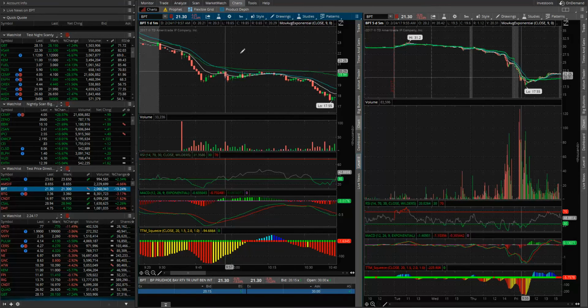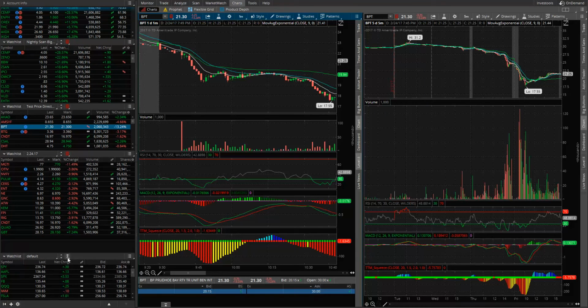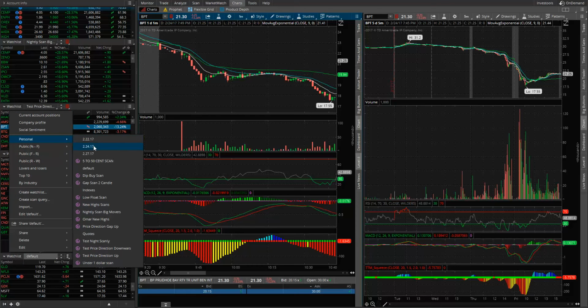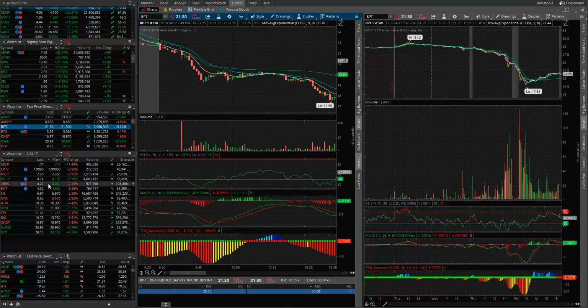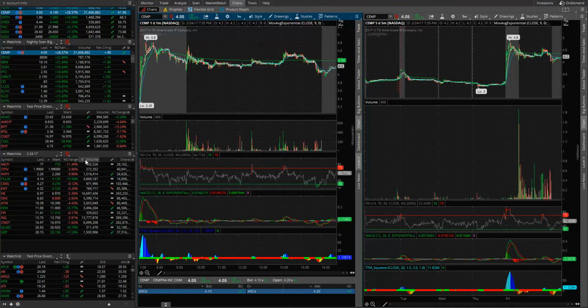All right, and the way you add those scanners here is you just click this plus button, and then you go to watch list, and then you would just add your watch list. So you would come here to default, and you would look for it. Let's say I'm looking for price direction up. There you go. So price direction up, price direction down. This is my watch list. This is my nightly scan, and you're just going through stocks, and trying to get a sense of what the stocks are gonna do. All right, and those are the primary scanners that I use.